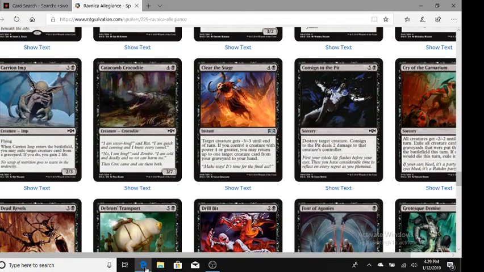Then we have Carry On Imp. So it's a 3 mana 2/3. Well, no, 4 mana 2/3. Just a generic flyer. Okay, interesting. When it enters the battlefield, you may exile a creature card from a graveyard. If you do, gain 2 life. So if they have some graveyard synergies, which I'm not sure if there is in this set, that's cool. And the gain 2 life is nice. 2/3 flyer, good stats for limited.